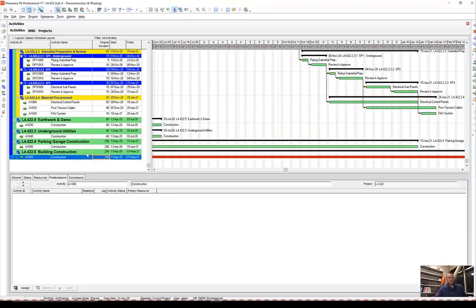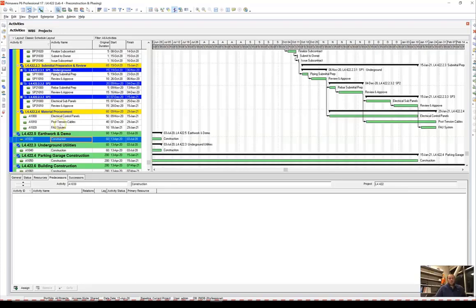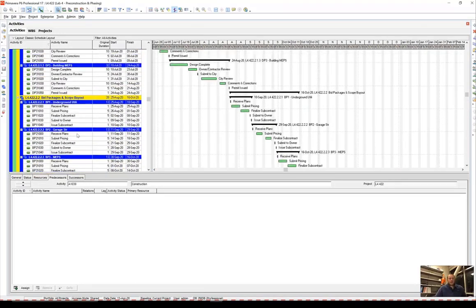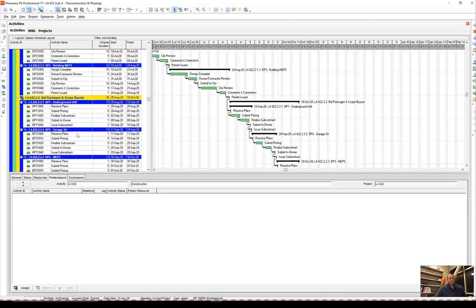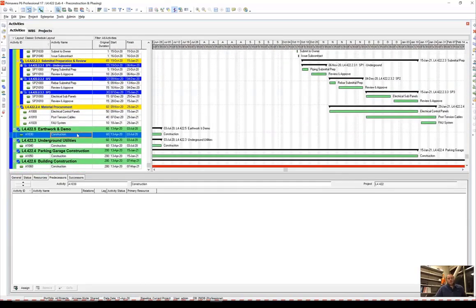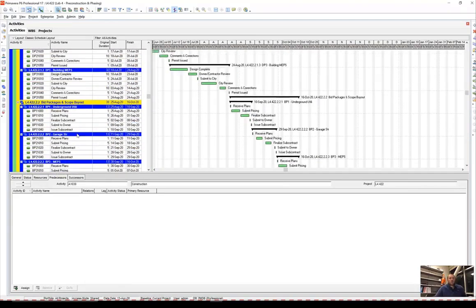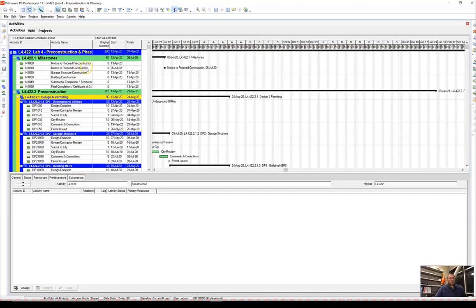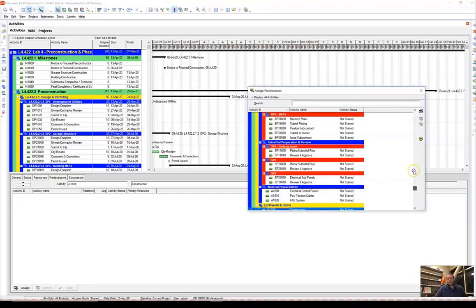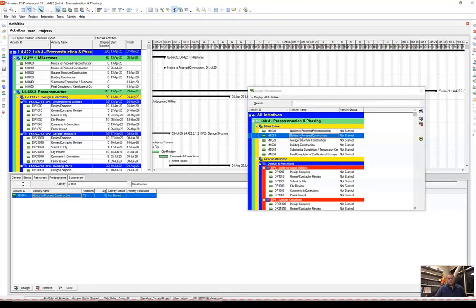All right. So now we got these construction activities, and I want these constructions linked to when our material is getting on site. And so you'll start seeing right here. So earthwork and demo, we're not tying that to anything except, oh wait, earthwork and demo. Yeah, this one, did I give you a date here? No, I did not. So we're going to kick this off right at notice to proceed construction. So we're not waiting for a submittal here. So I'm just going to go ahead and have some predecessor, that activity still linked or clicked on down below. Notice to proceed construction.